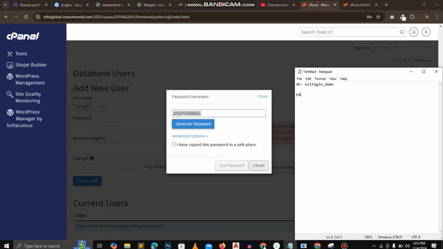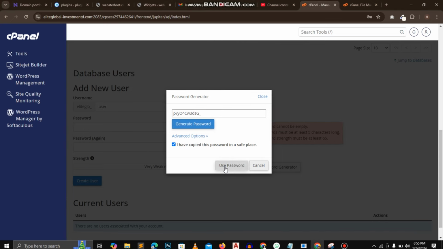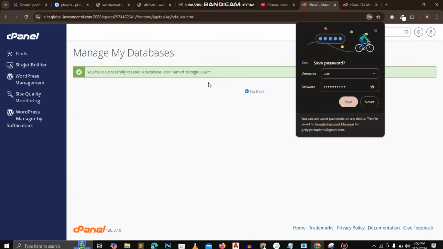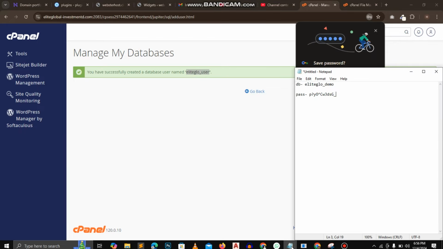It's password. So say use password. So let's create the user. So you can copy the user, database user, and paste it here.